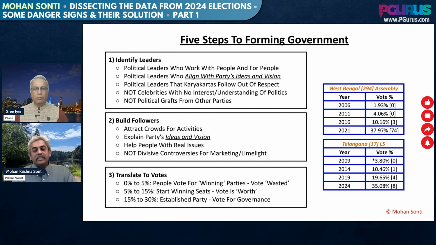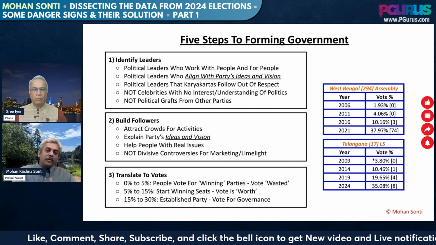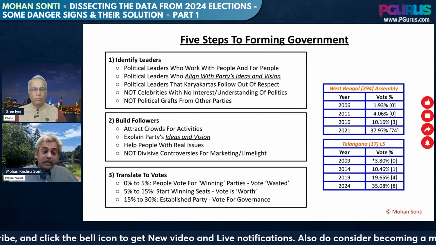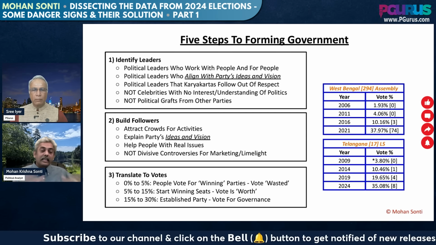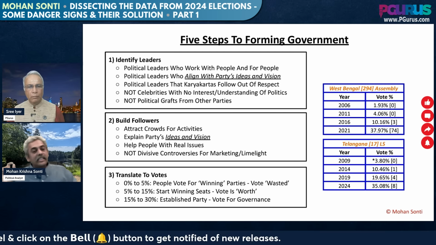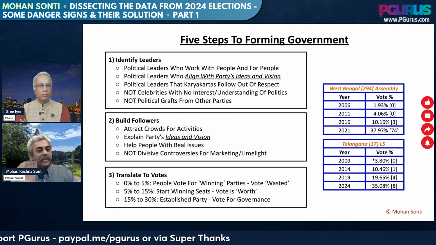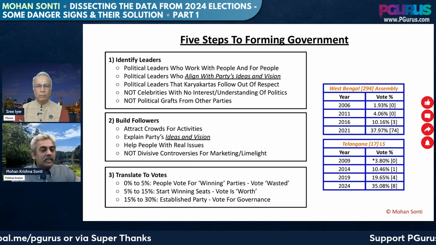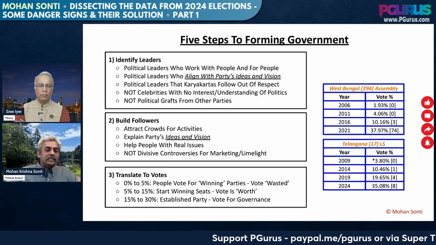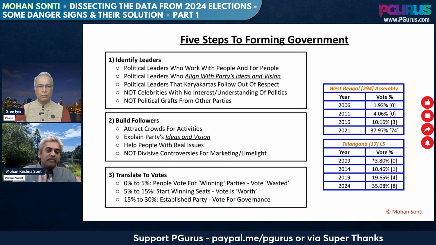This was the Lok Sabha elections, Telangana, 17 seats are being contested. Here, 294 for the assembly. There are several examples of this, but this is a general flow of how you form the government. You identify a leader, then you build followers, they attract crowds, then you have to convince the crowd to go and vote. That translates to the percentage. That percentage gives you the real support on the ground, irrespective of whether you got any seats, and that comes later. But these 3 steps have to be followed this way.